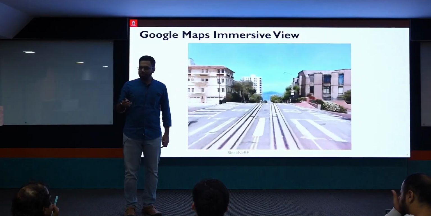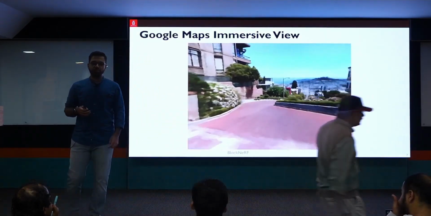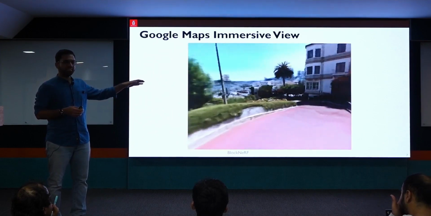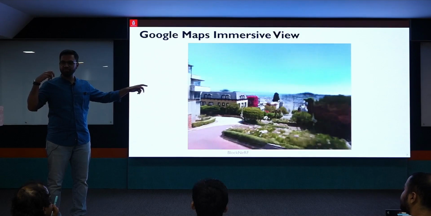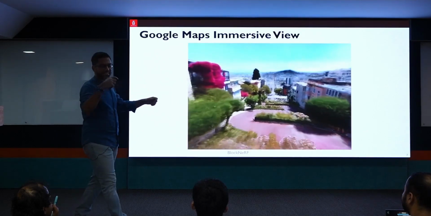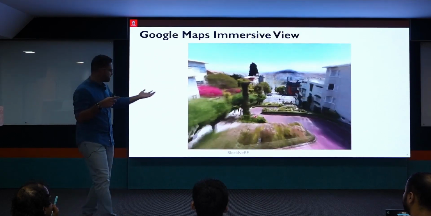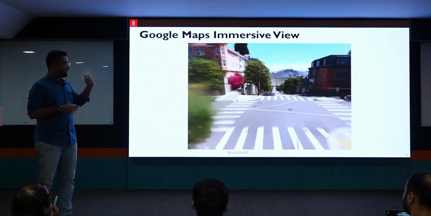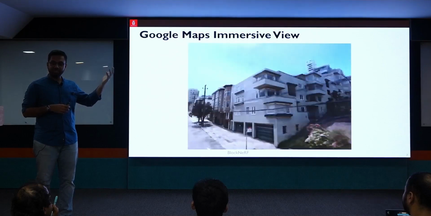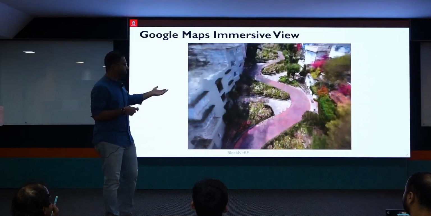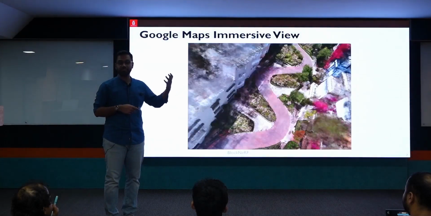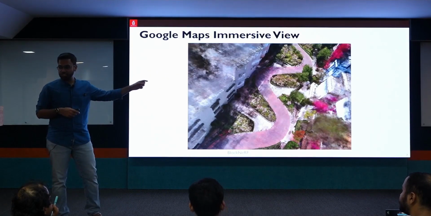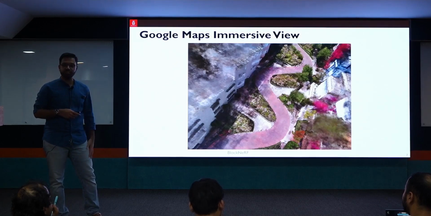If you've used Google Maps, Street View in particular, you've probably seen fly-throughs like this, right? Where it allows you to go through the streets and see how things might look from different perspectives. This is San Francisco, the famous Lombard Street. In Google Maps, the technology that is being deployed to create these kinds of fly-throughs is actually radiance fields. Specifically, it's known as neural radiance fields, or NeRFs for short, right? That's the technology that's being used to create these kinds of visualizations.